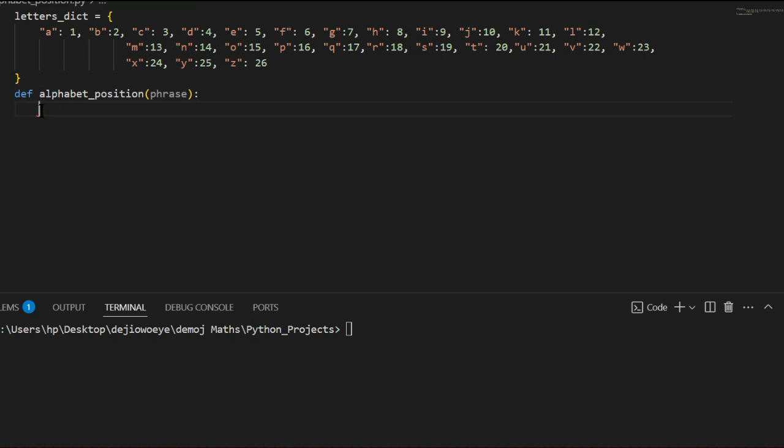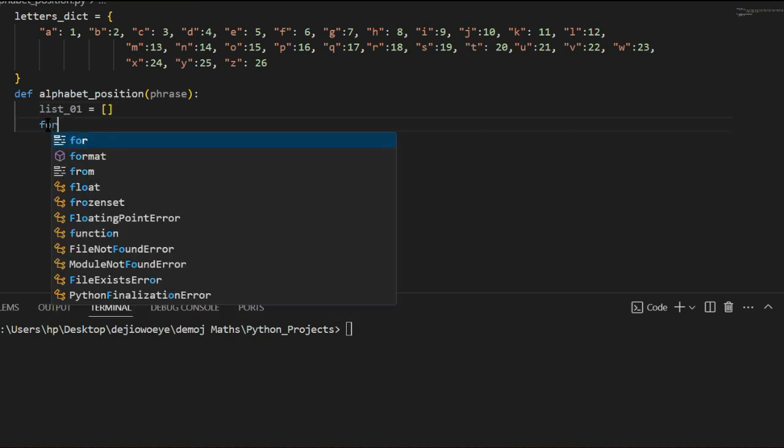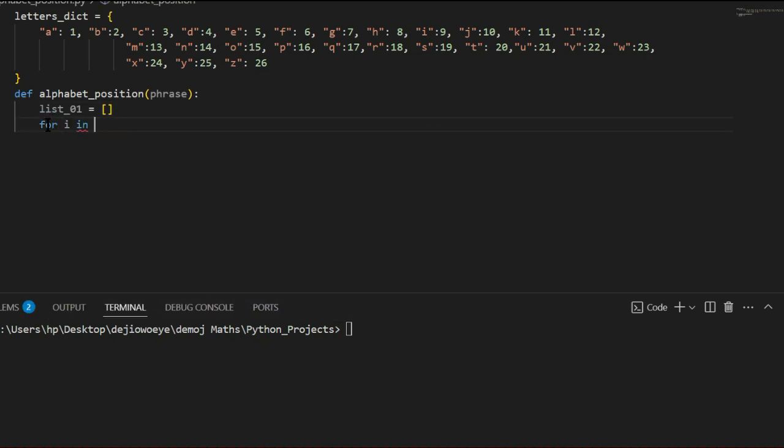Now, after creating the function, the next thing is to create a list where we'll finally append to. After creating the list, I want to use a for loop, for i in phrase, because I want to iterate through it.